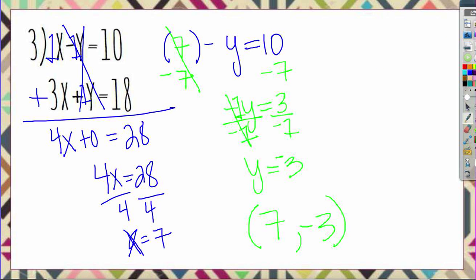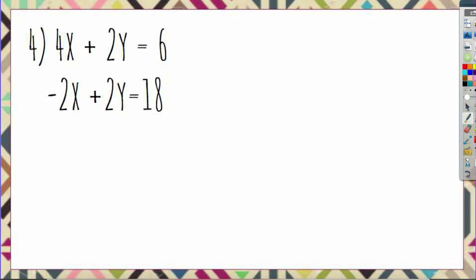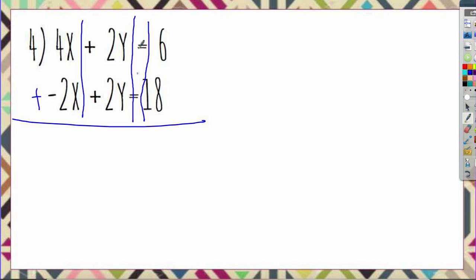Okay, so moving on to a next possibility. So sometimes they're not lined up and ready to go. So I do have x over x, y over y, equal over equal, and constant over constant. But if I try to add it the way it is right now, 4 plus negative 2 is still going to leave me 2x, and 2 plus 2 is going to leave me 4y. Well, I have both variables here. I only need to have one. I need either the y's to cancel or the x's to cancel. Well, I'm going to look for what's the easiest.